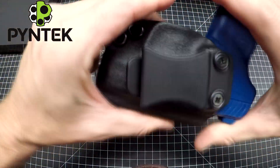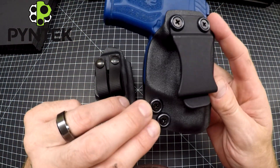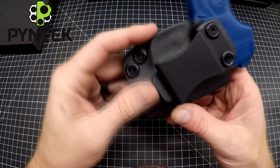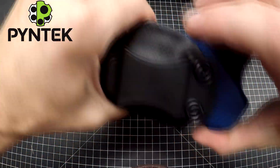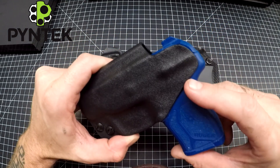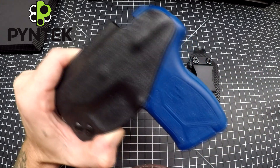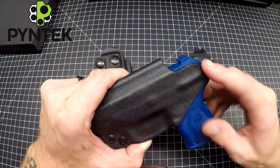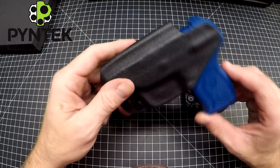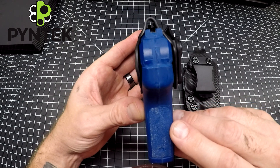Let me slide my blue gun in here. As you hear, you get an audible click from the two retention screws. This little gun — I can get two retention screws in with rubber washers in between, so you can adjust the tension, loosen or tighten it to get the type of draw you'd like. I've got a sweat shield going up the back of the gun, nothing past the gun itself. Any Kydex beyond the frame of the gun acts like a sharp edge digging in. There's a site channel here — you can put aftermarket sights on, plenty of room to accommodate all of that.